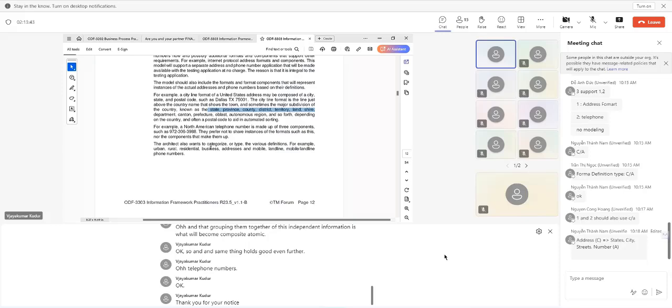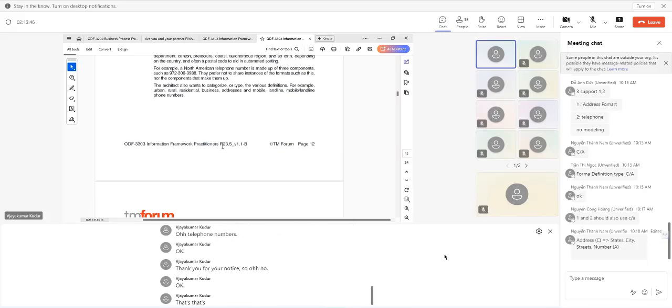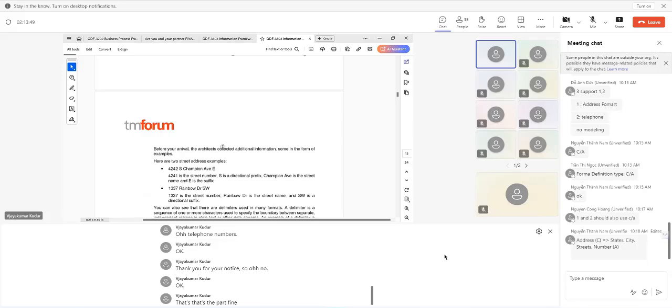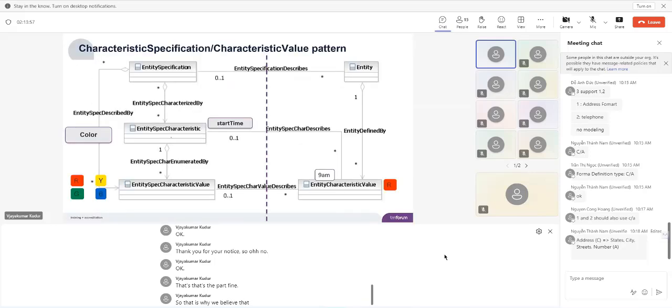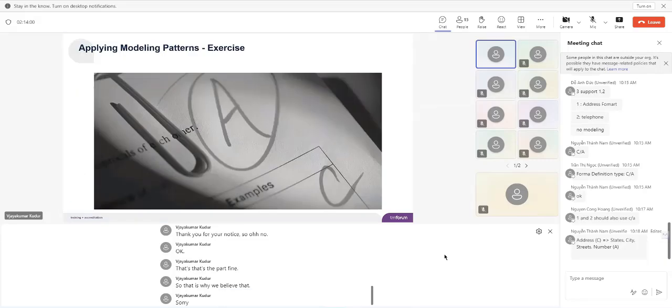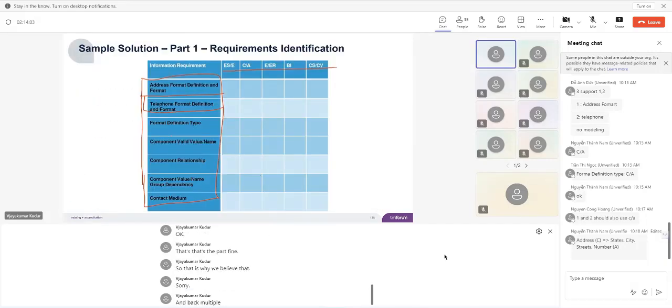Like if you notice, okay, that's the part. Fine. So that is why we need it for both address format and, okay, we said this is required, and composite atomic also is required for these two.